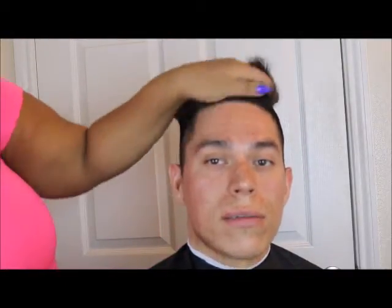That's a church look. This is how you know you got a good haircut, when you can do whatever you want with it and it stays in place.